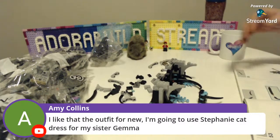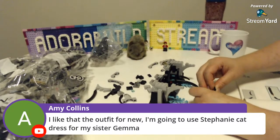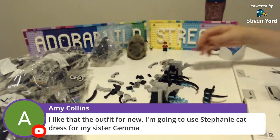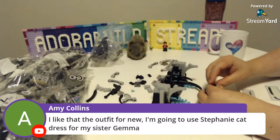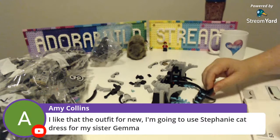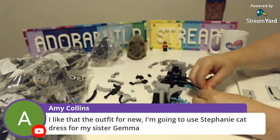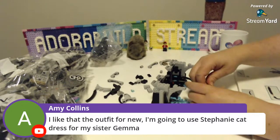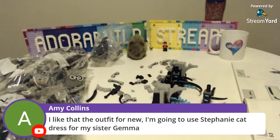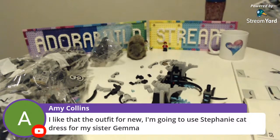Oh, cool. That's so cool. Yes, I'm trying. I do think that a lot of the outfits that the Friends girls have got in the cubes are really cute. I'm really looking forward to seeing Mia's pug t-shirt, obviously. I think that's so cute. Super, super cute. And then I'm just trying to remember. Stephanie's got the little cat logo on the front of her outfit as well, doesn't she? I think that's really cool too.